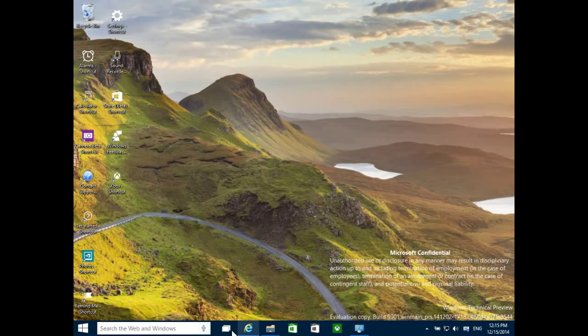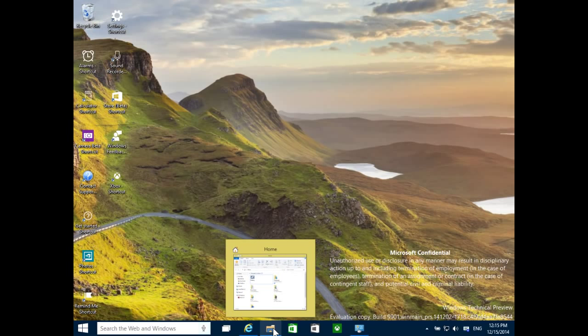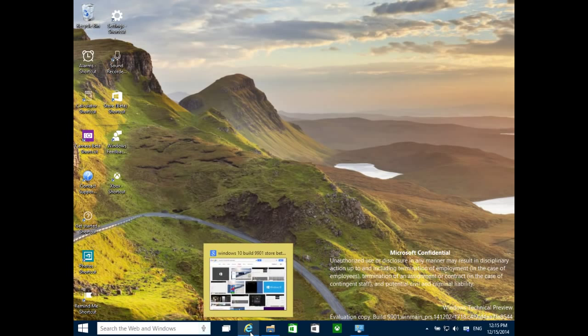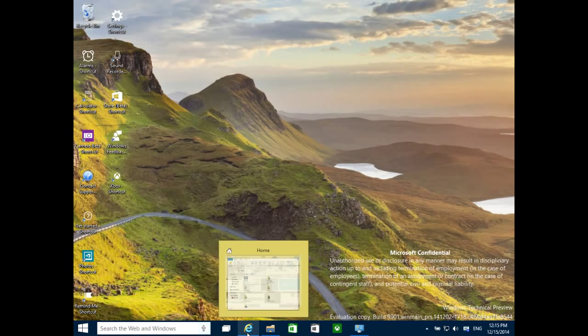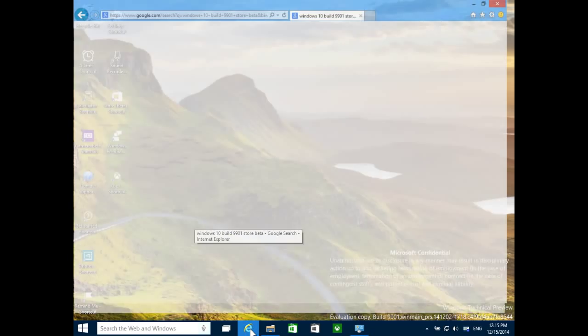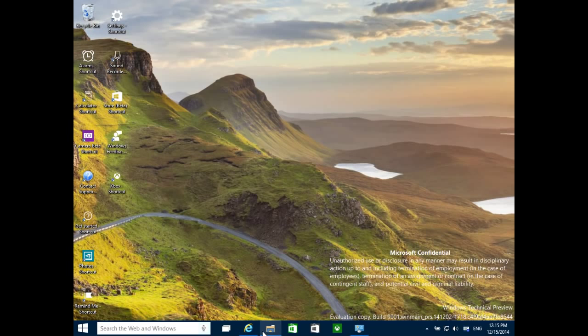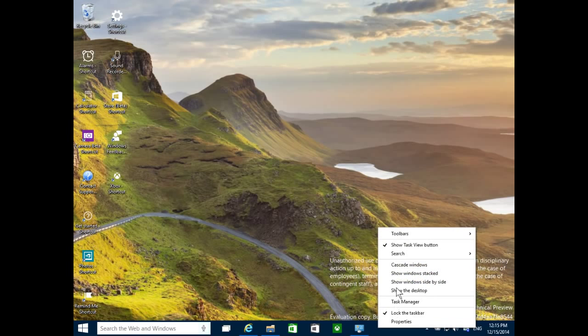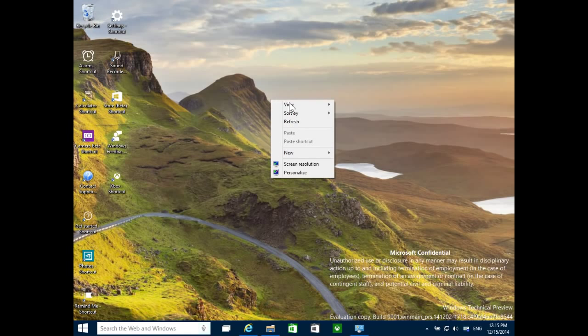Also, you're going to see that the icons now hover differently, and the apps that are open are now marked by an underline. As you can see, it's a lighter blue in this case, and that means the application is opened. Also in this build, we still see the new white menus, which are cleaner and come from the menus present on the start screen. But if you go to the desktop, we still get the old menu types.